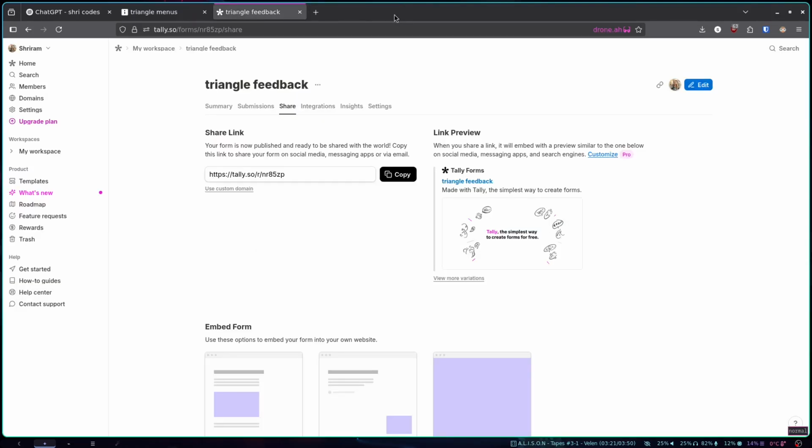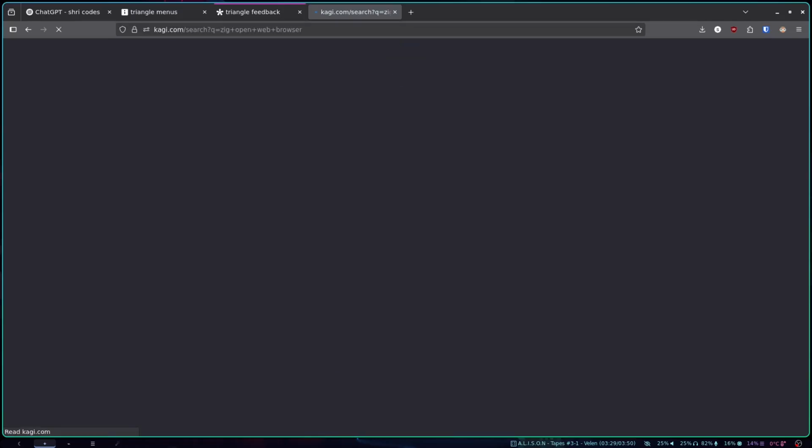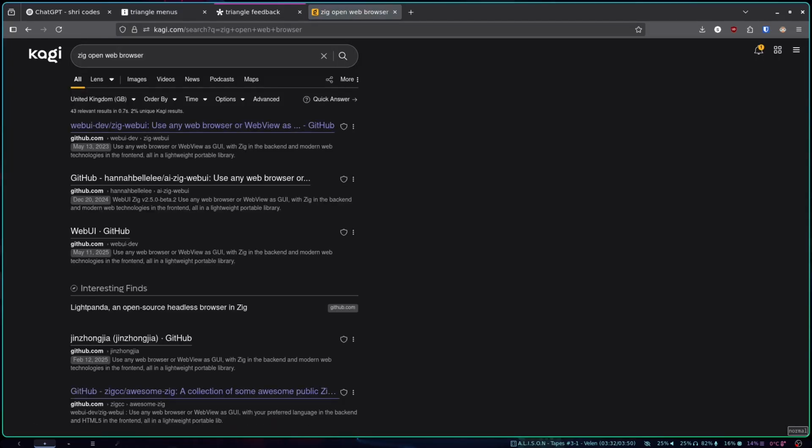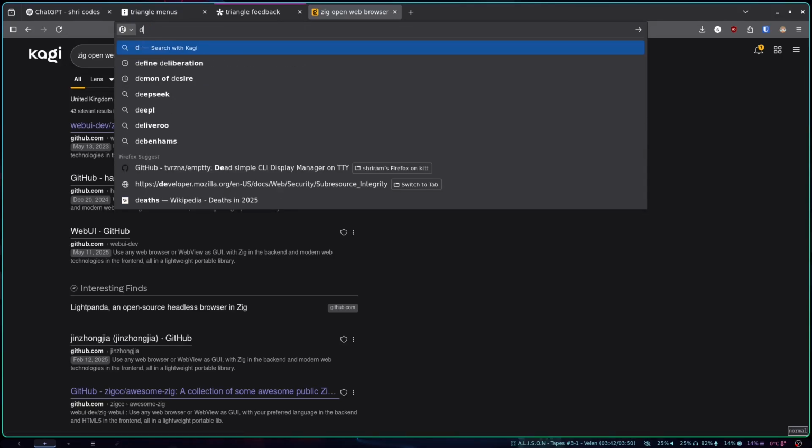I can tweak any of the additional bits in here later. So let's start by figuring out how we can get Zig to open a web browser. Now I suspect that this is platform dependent. I don't want to use a web UI. Let's just check DVUI.